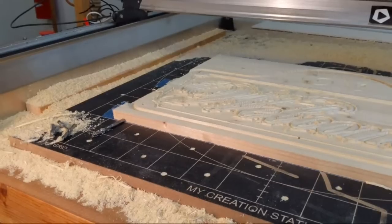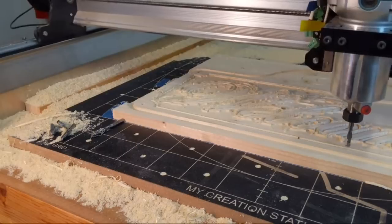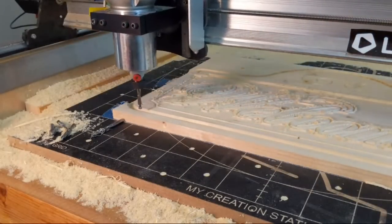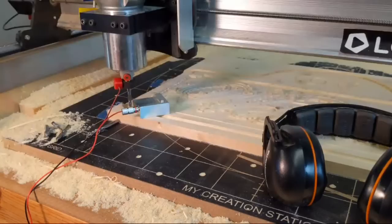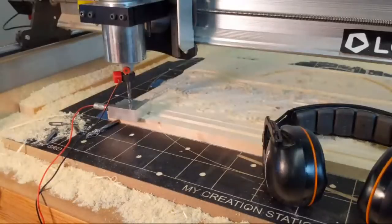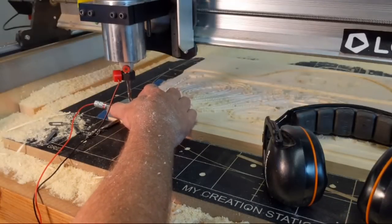I'm looking at the bit, and the bit was starting up in the air like that far. So I'm figuring my zero didn't take when I did it. I was wearing these things so I couldn't hear the machine. All right, this time it should go.